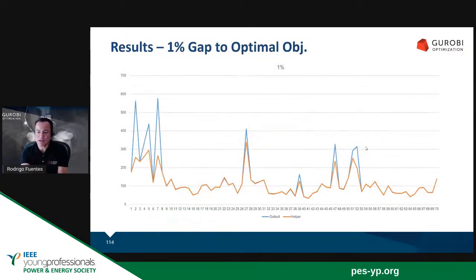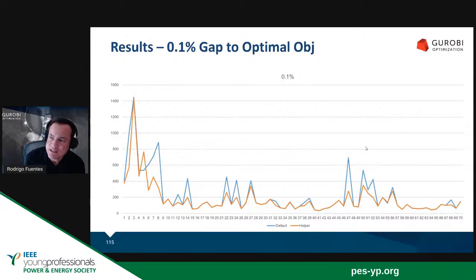This is again the 70 models that we have for MISO. If we use the default without submips, you have the solution time on the blue chart. If we use the helper threads, which really doesn't add a lot of overhead because we are assuming we have a powerful enough computer with lots of cores, you can see that on average on the models, the solution time is a little faster, right? If we find solutions faster, that means we can get closer to the MIP gap, to the relaxation that we have, and that improves the gap faster, and therefore we find the solution faster. We have a 1% termination gap, and that's the solution time we need to find that.